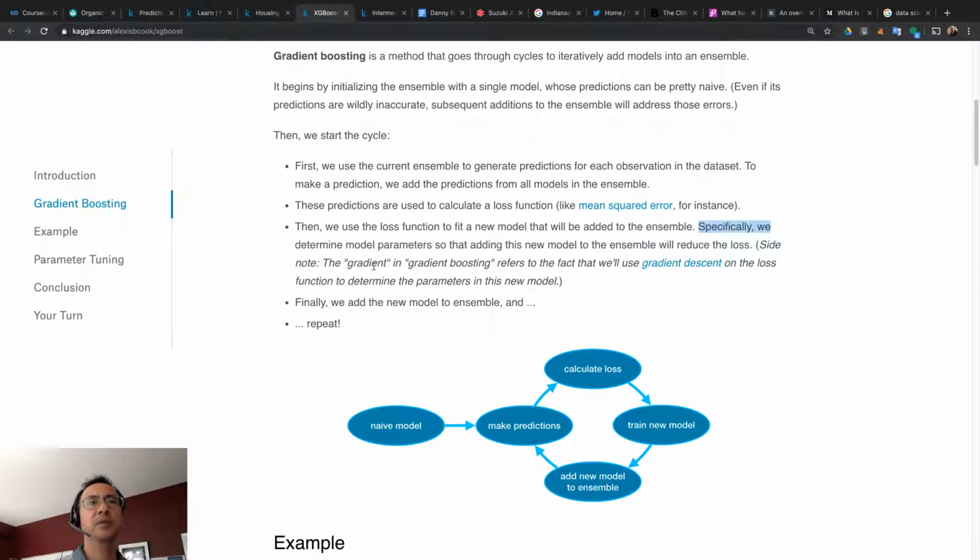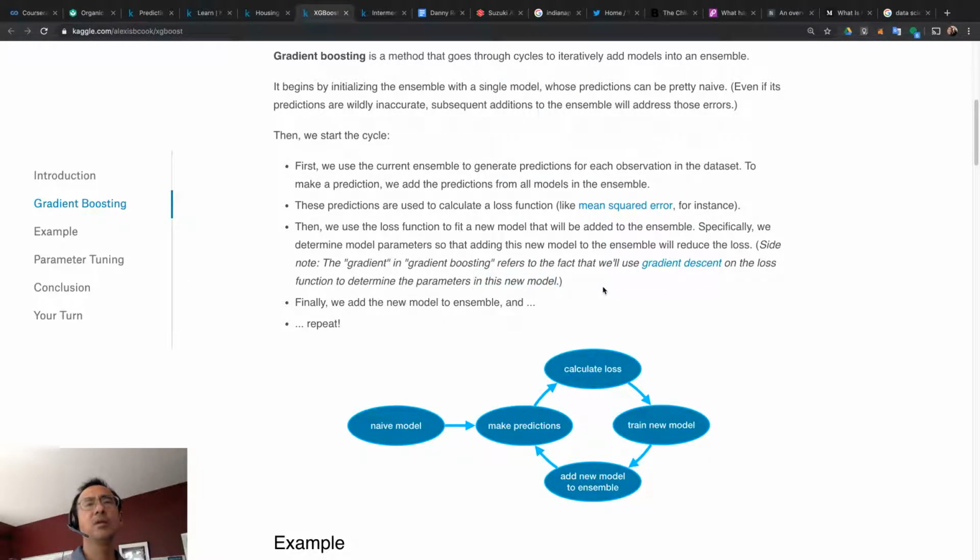Specifically, we determine model parameters so that adding this new model to the ensemble will reduce the loss. Oh, okay, I see what it means. Side note, the gradient in gradient boosting refers to the fact that we'll use gradient descent on the loss function to determine the parameters in this new model.